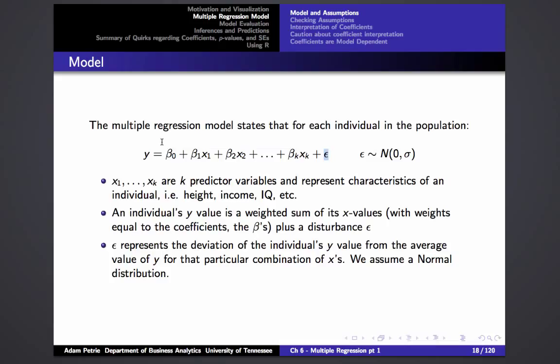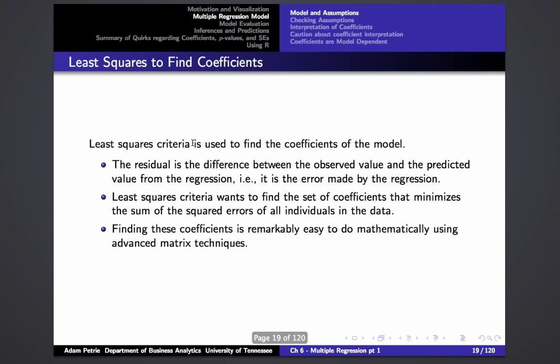So remember, just like simple linear regression was relating the average value of y to x, a multiple regression model is relating the average value of y to the combination of x's here. An individual's value of y is going to deviate from the average by a random amount, and that's represented by the epsilon, the disturbance here, which we assume has a normal distribution, bell-shaped with a standard deviation of sigma. Sigma represents the typical deviation between the average value and the individual value here. All right, so the multiple regression model assumes that y is just a weighted average of the predictor variables.